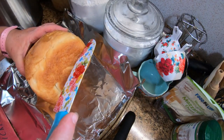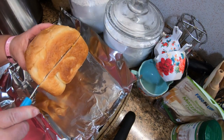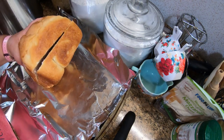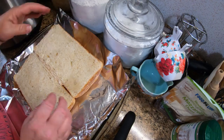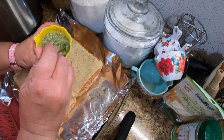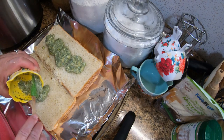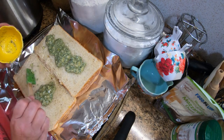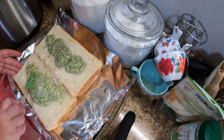Okay, what we're going to do with the loaf, she had an Italian loaf, which would probably be better, but I've got this that needs to be used up. Just cut it in half. And take your chopped up mixture, put it on both sides. I've got my oven set to 400. Just smear it all over.